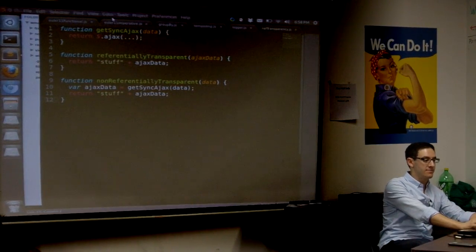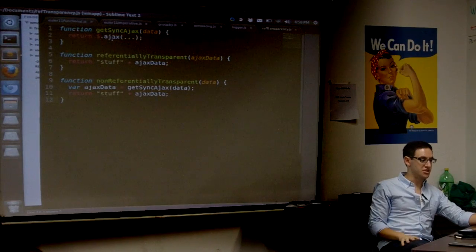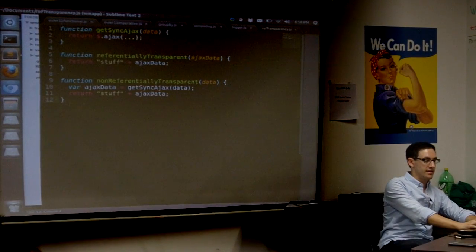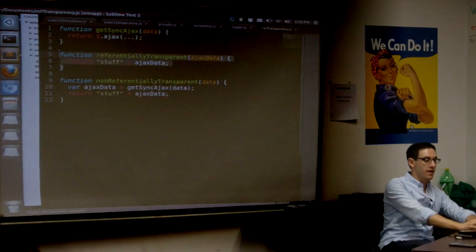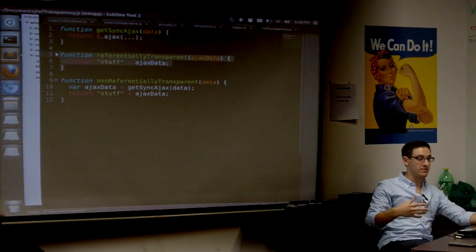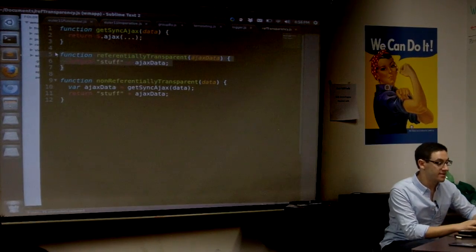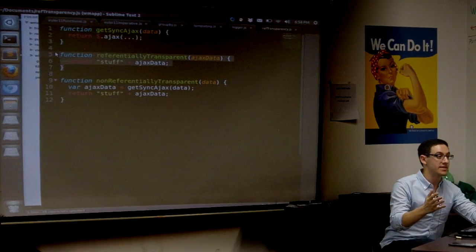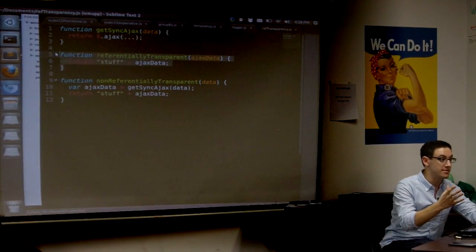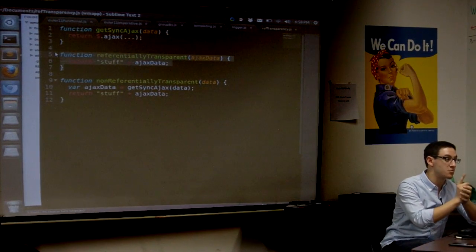If I have a way to just do some synchronous AJAX, in this method here, you would run the AJAX method beforehand, send it in, and then that referentially transparent method, you can very easily see exactly what it's doing because it only does one task.